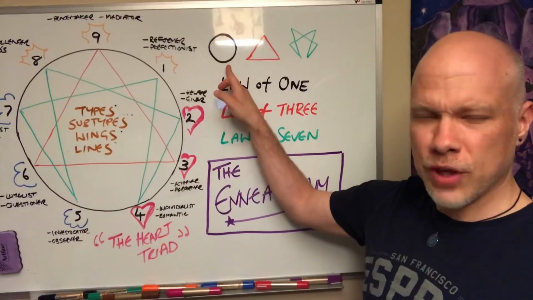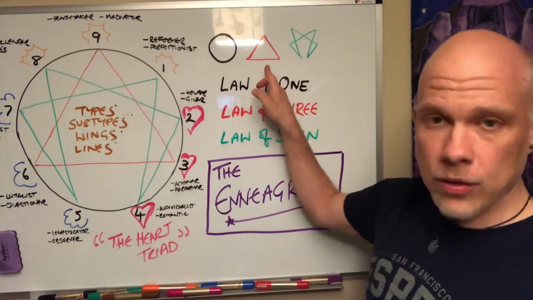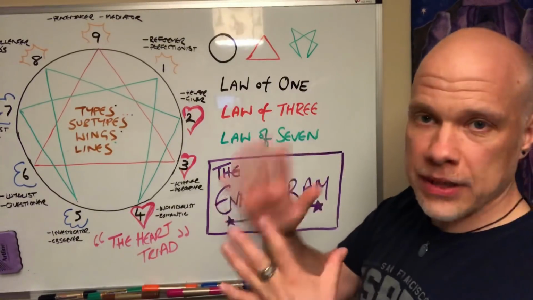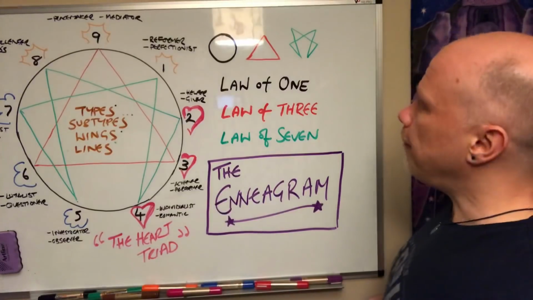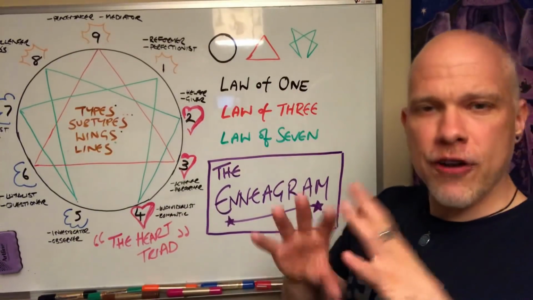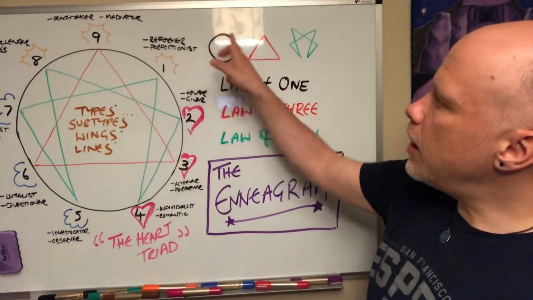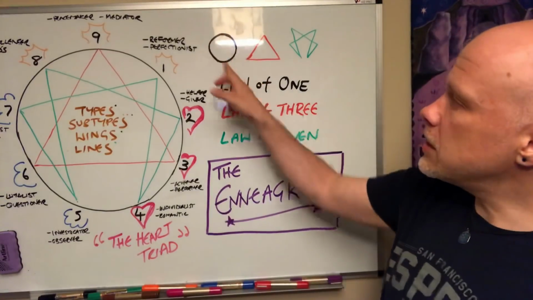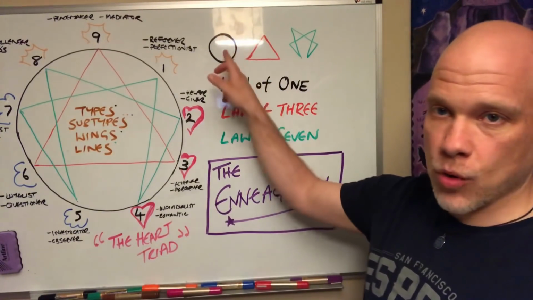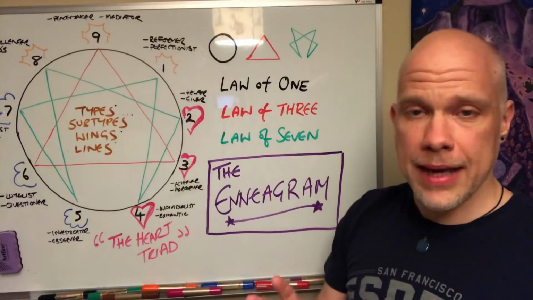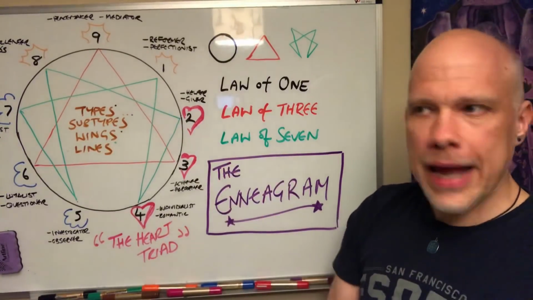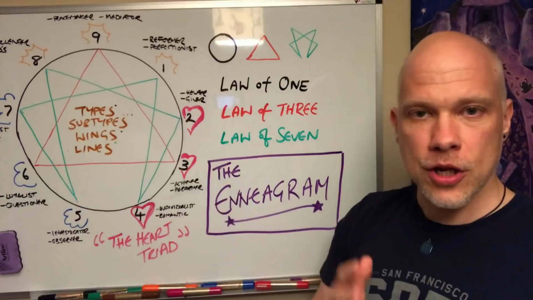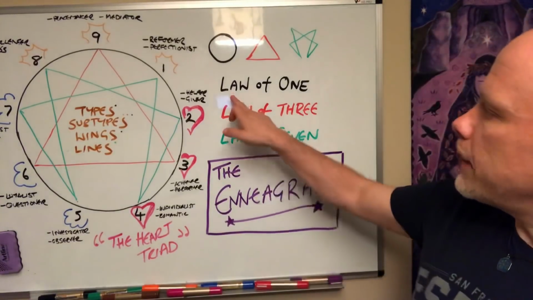The circle, you're familiar with circles I'm sure, the triangle, and this funny looking thing here, which is kind of like a star that's being stamped on and stretched. And these each represent different numerical groupings. So as we saw in the video for the non-number 0, this symbol, which often is used to represent 0, this circle, can also represent totality, oneness, indivisible wholes, the existence of everything before it's split up into duality and into different parts and so on. So that represents the law of 1.